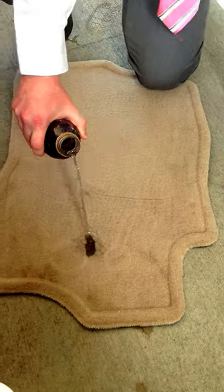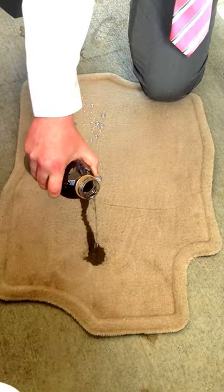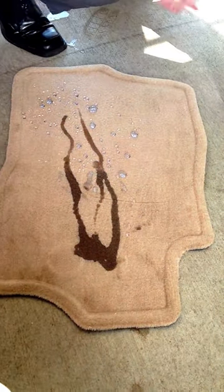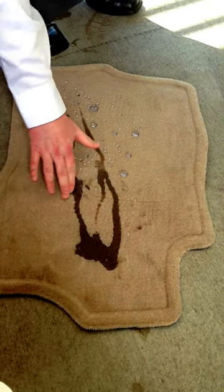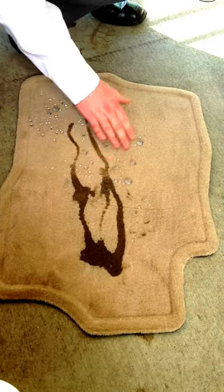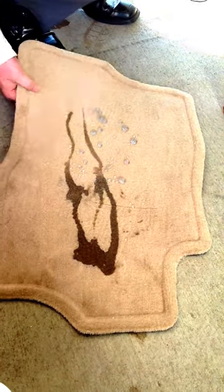A lot of things like coffee and soda — you can see here's just a sports drink. One side unprotected, you can see how that soaks through and could potentially stay in the interior of your car. Versus the side that's protected, where it beads up, you wipe it clean, get it clean off, and your car still looks great.